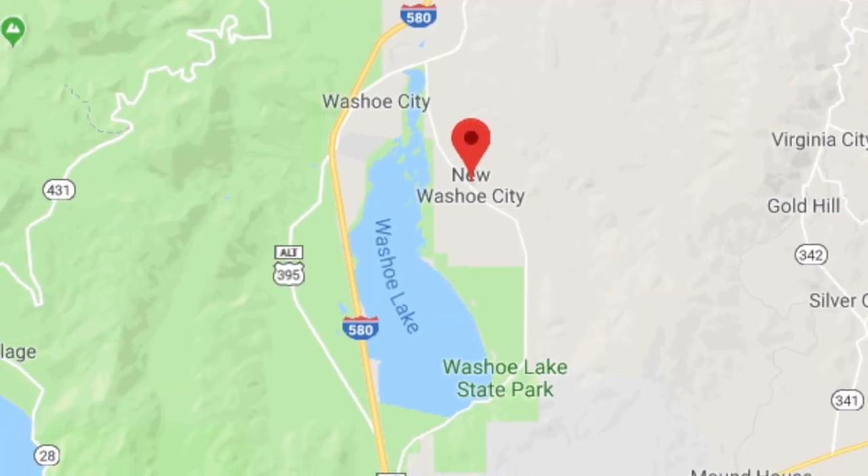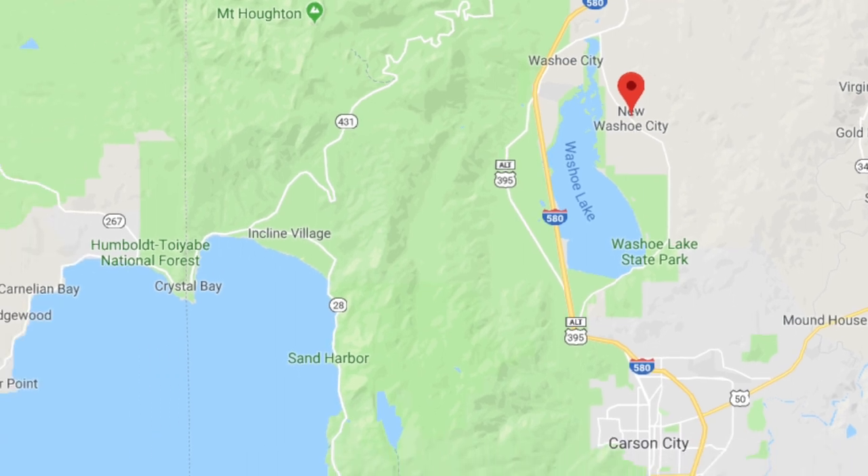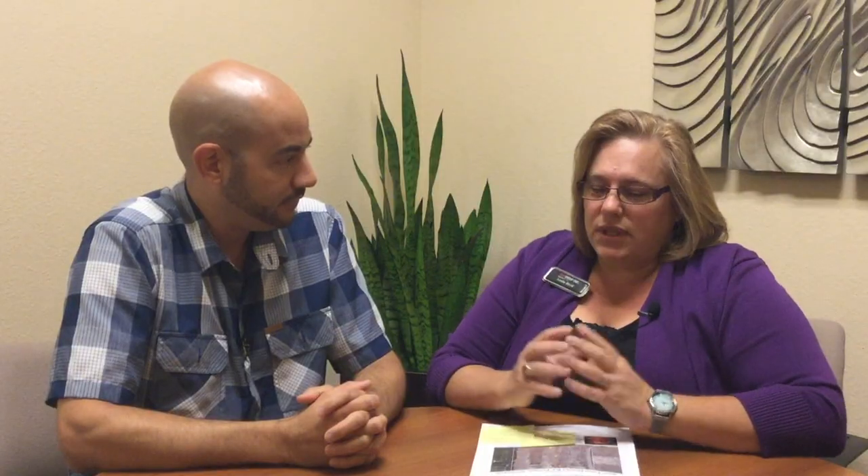A lot of folks don't even know — where is Washoe Valley in relation to Reno? Washoe Valley is in between Carson City and Reno, so south of Reno. Great access to get up to the lake up the 431, up to the Galena area. Really a great little nestled-in community, full of greenery and lushness — a beautiful, great community.